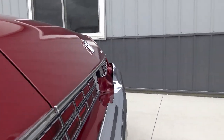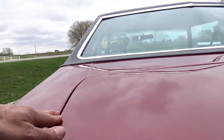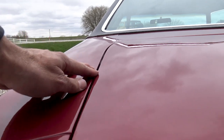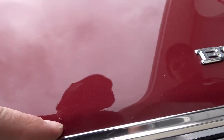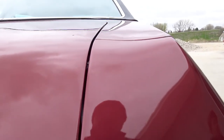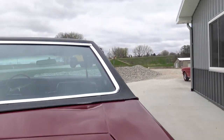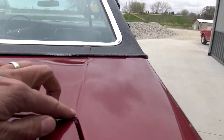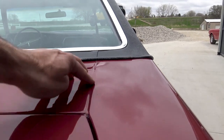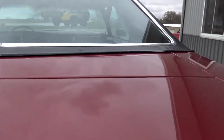The trunk lid fits really nice — it doesn't stick way out. It's got a little outward ding about the size of a pencil, but that's a really tiny little mark. Other than that, not seeing anything else. Here's another thing on these 70s cars — between the back window and the back here, they didn't go ahead and fill those in, so there's no cracks on those and they're just how they should be from the factory. It's got a huge hood but a pretty small trunk.